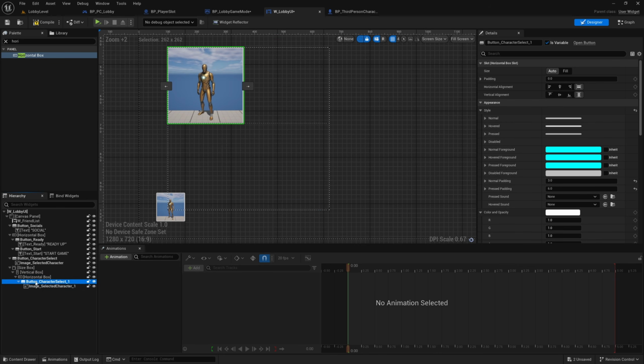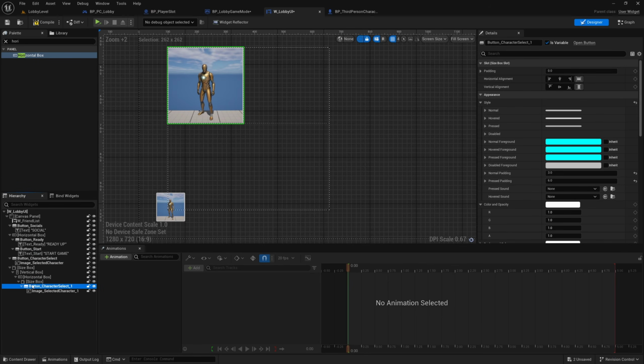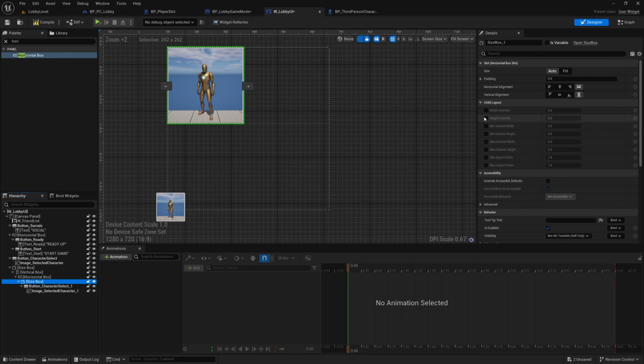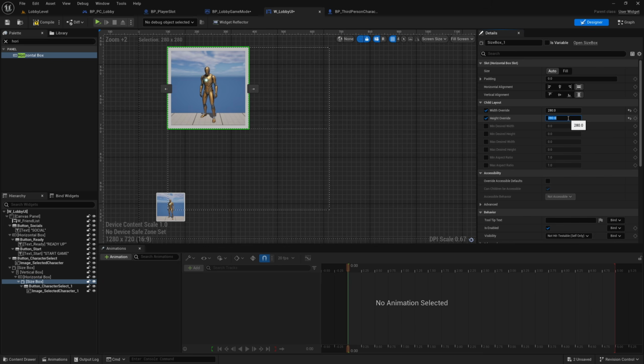And I'll actually wrap that button. So I'm going to right click that button and wrap it with a size box. And on this size box, I'm going to override the width and the height, and I'm going to make it 280 by 280. So this is half of 560, so I will fit 4 of these images in here.